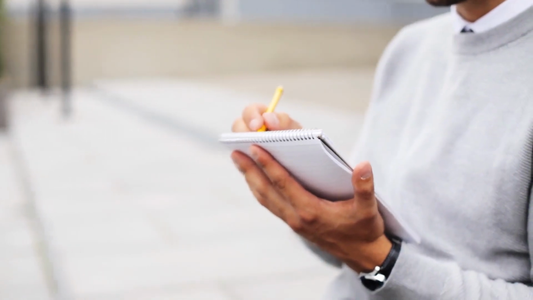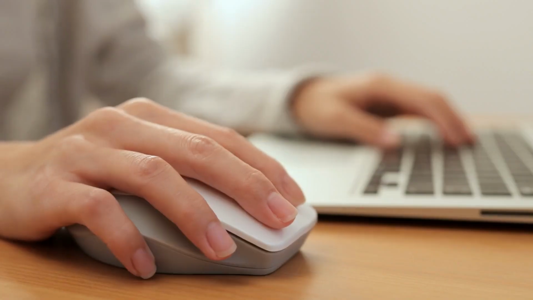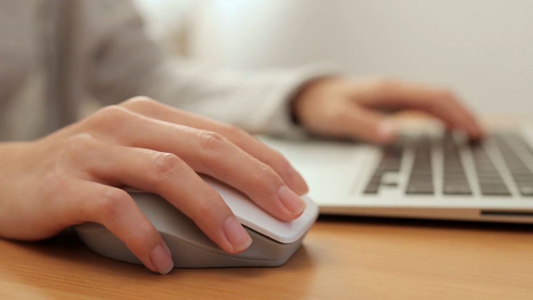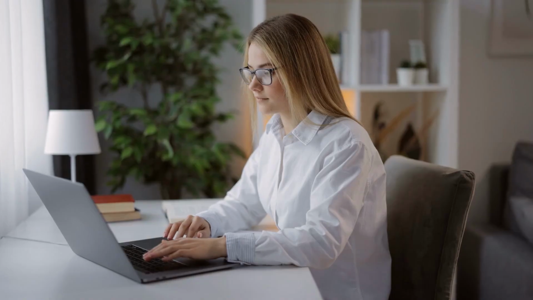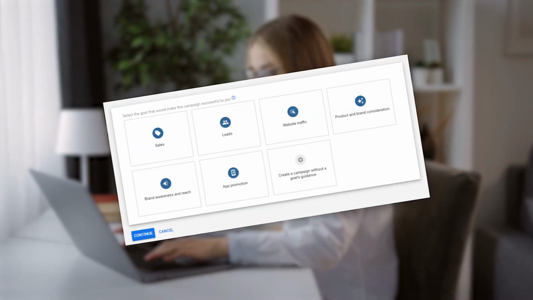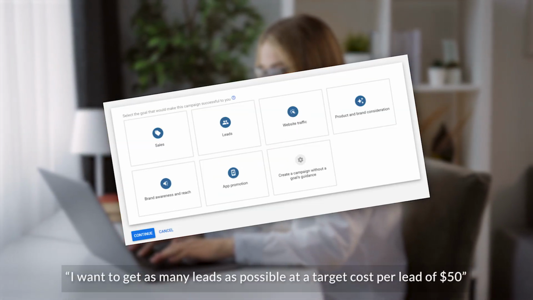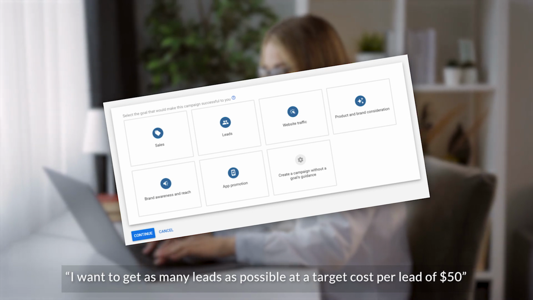Over the years, there have been too many changes for me to go through here, but what I will tell you broadly speaking is that Google Ads has moved more and more towards AI, machine learning, and automation. In the old days, you would create a list of thousands upon thousands of keywords. Then you would manually set a cost per click bid for each of those keywords, and you would adjust the CPC bid yourself over time to stay profitable. Nowadays, it's really not advisable to set your own manual CPC bids. Instead, what you do is you give Google your goal. For example, I want to get as many leads as possible at a target cost per lead of $50. Then you ensure your tracking is set up perfectly, and then you let Google decide the cost per click bids for you, given that goal.